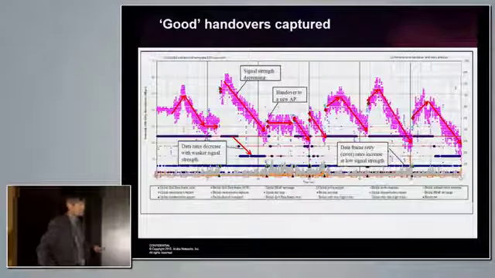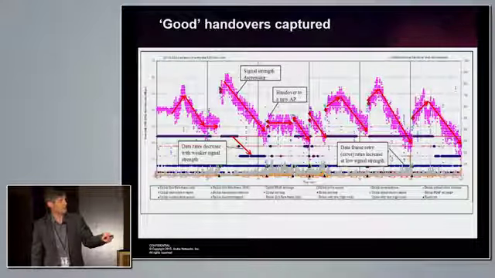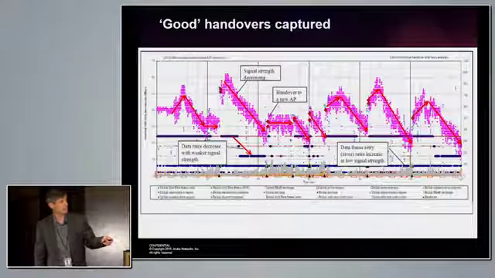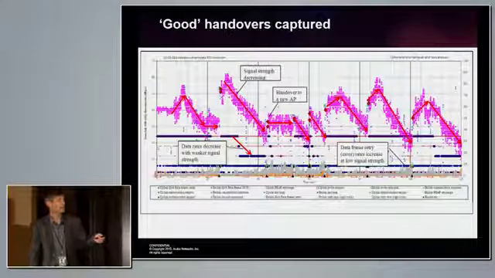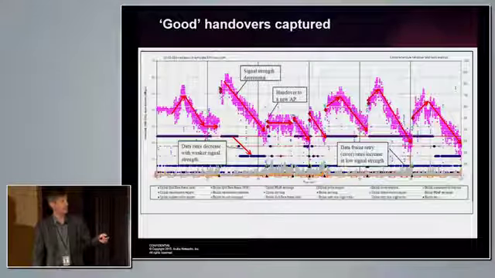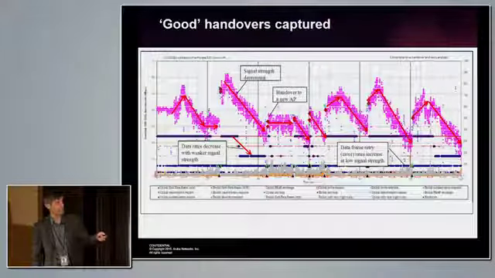And typically, the problems that we see are that things just happen too late. And I could show you this for all kinds of phones, but they're all pretty similar. Once you get below, I don't know, 20 dB SNR, then retries, which is this line, both up and down, start to get really bad.